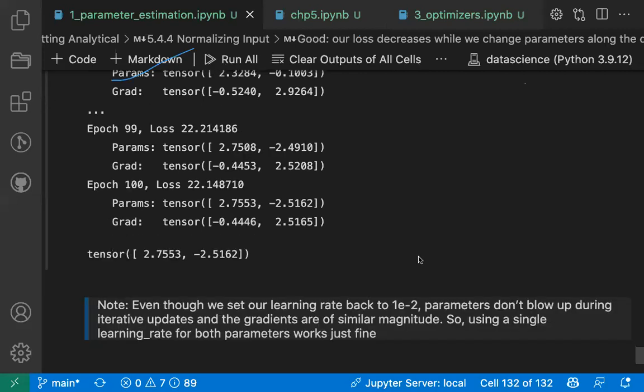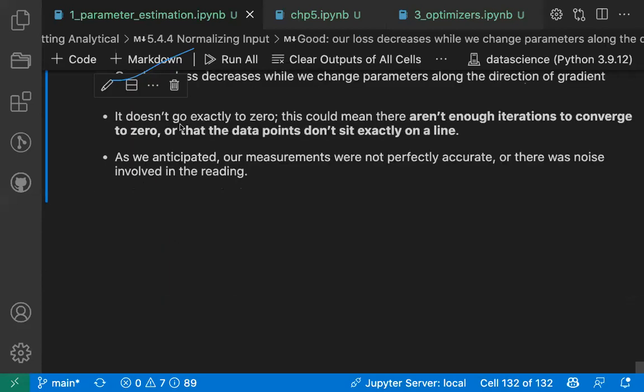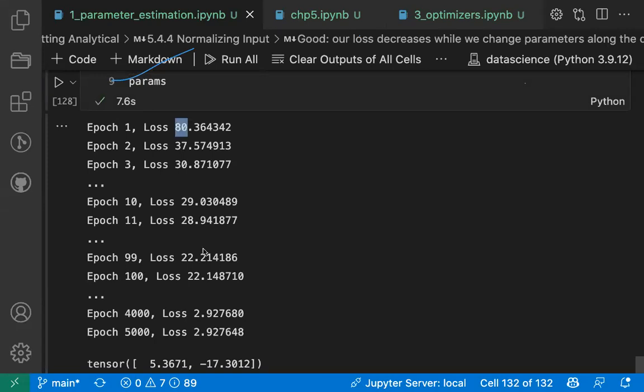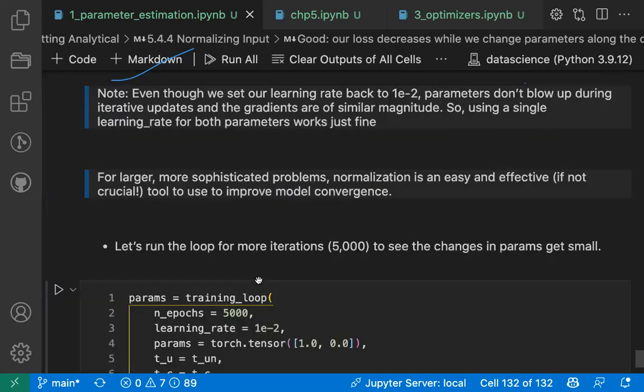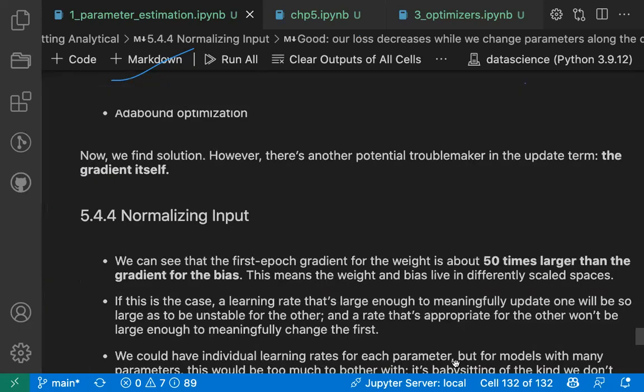What you always look at is whether your loss is decreasing. If your loss is not decreasing, then go back to learning. Look at it, the loss is 80, 37, 30, 29, 20. If it is decreasing, then you are good. The aim is to change the parameters and the loss will be decreasing. That is basically the aim. That is how we are learning. So always change this weight and find the loss score.